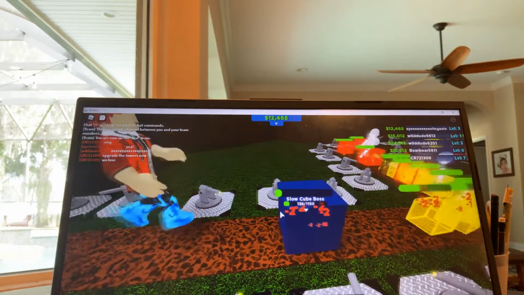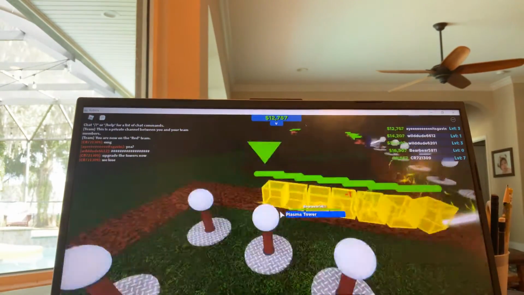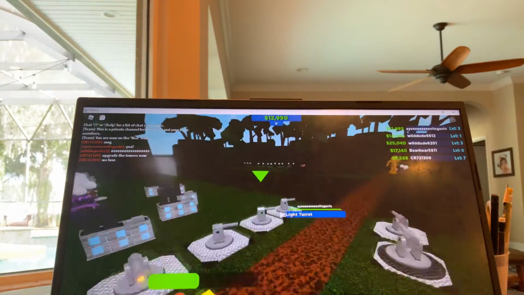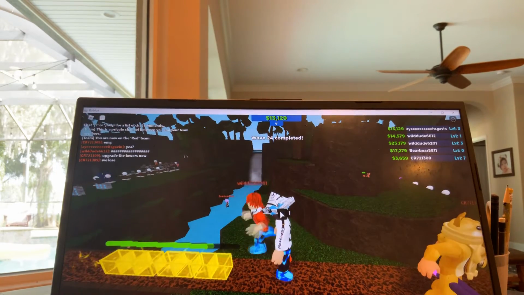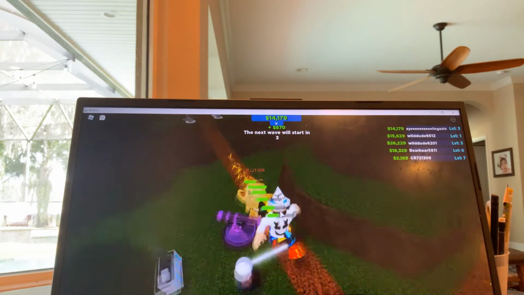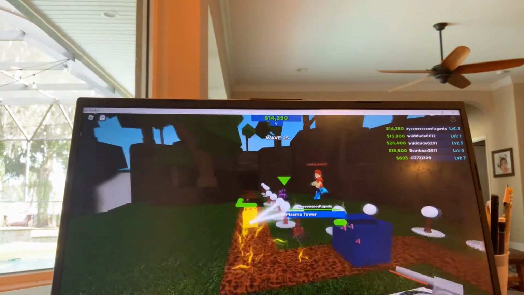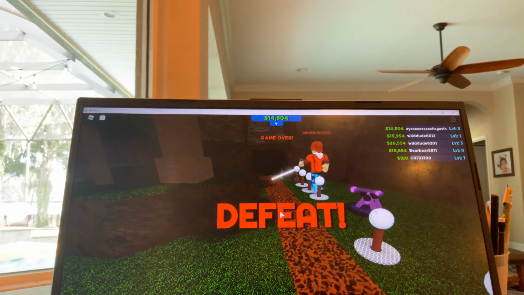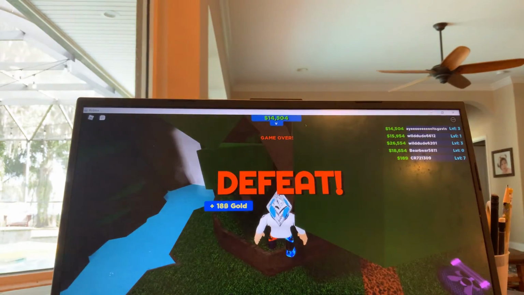Oh crap. What are those, bro? Look how fast they are. Oh my god. They're as fast as me, kinda. But this. Dude, look how fast they are. We're dead. GG's. It's a GG's. Yep. GG, bro. GG's.